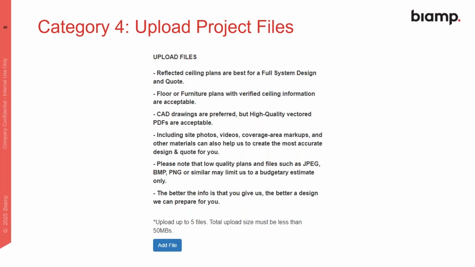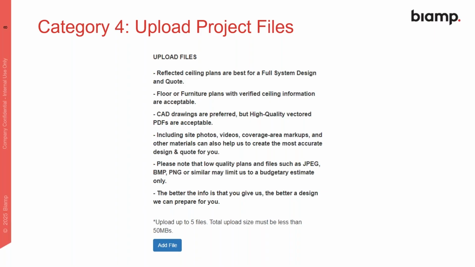We do take RVT files as well, but if you notice, up to 5 files totaling less than 50 megabytes, that is 50 megabytes per file. So if you do the math on that, that's 250 megabytes total. We have since, as of a couple weeks ago, updated that to 100 megabytes, so up to 500 megabytes.